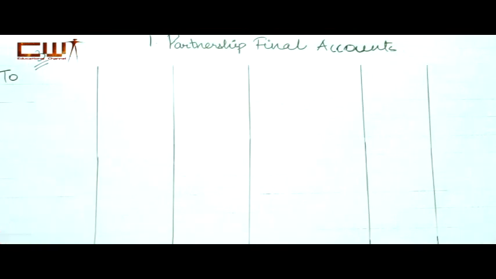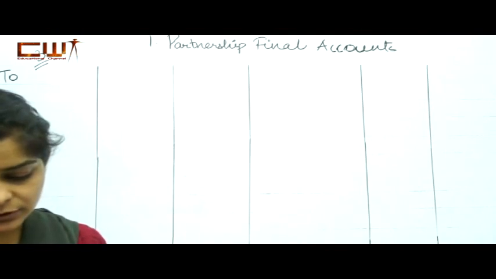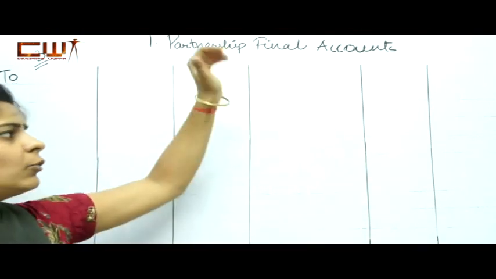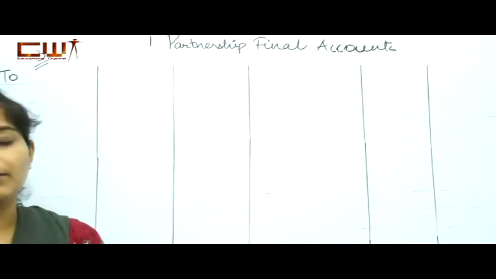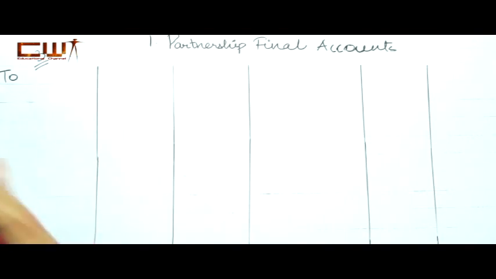Then goods worth 5,000 destroyed by fire, and insurance company admitted a claim of 3,500. See, you have goods that are destroyed by fire, right? So what you do is, total destruction is how much? 5,000. So directly it will come in the trading account, the goods lost by fire for 5,000. Now what you do with the other amount, 3,500? So you have got 3,500 as your money. So that is supposed to be an asset, right?